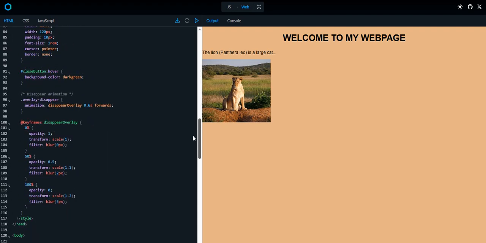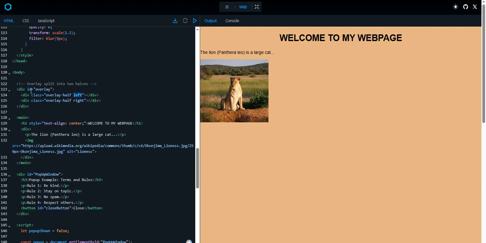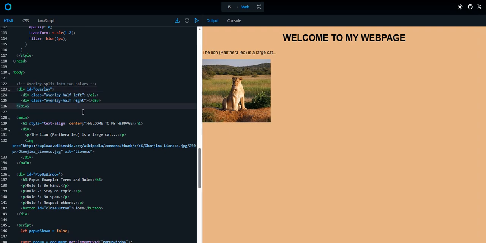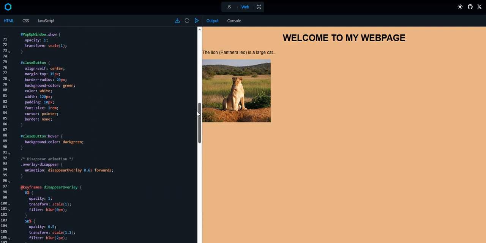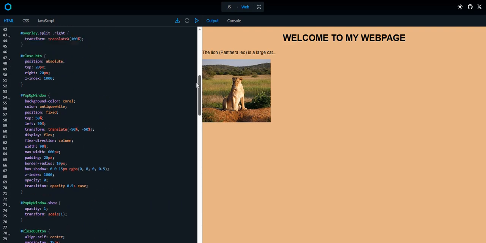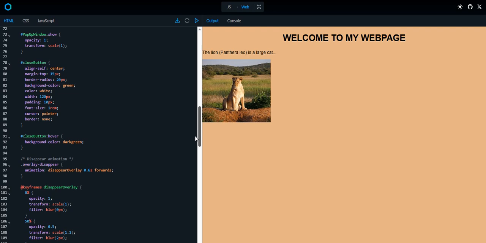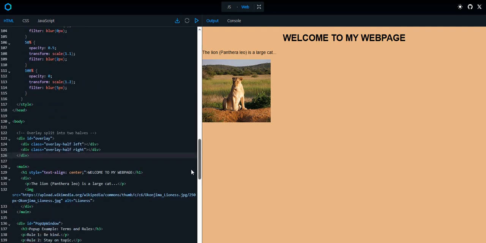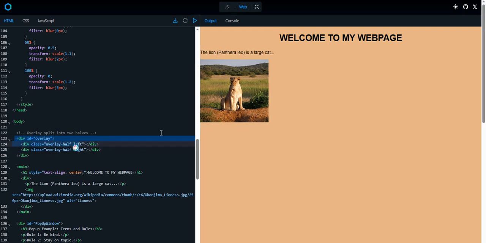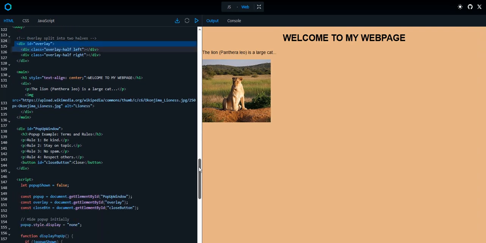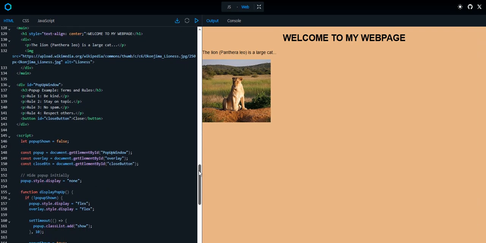Overlay, split right, overlay, sorry, class overlay, I think, no, or id overlay, class split, class left, id overlay, this is class split, where I add this class split.